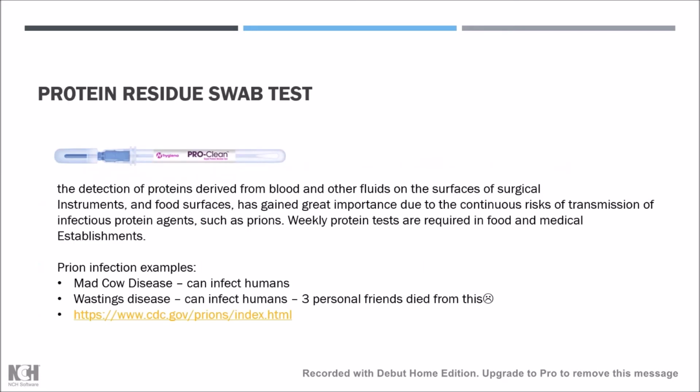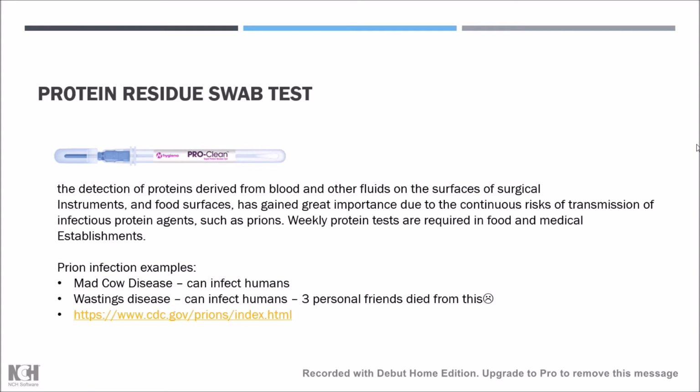We're very familiar with the protein residue swab test. These are used, people take a piece of chicken, put it down, smear it around, test it, and it turns purple, and it means, oh, there's protein there. A lot of people think that when we say protein, we're talking about like chicken or what makes up chicken and stuff. That's not exactly what we're talking about. We're actually talking about proteins from blood.